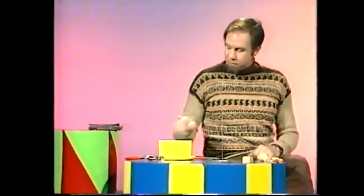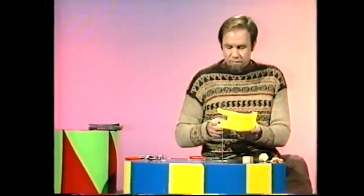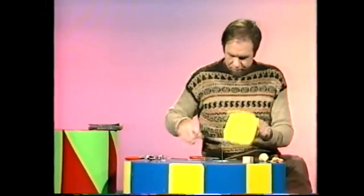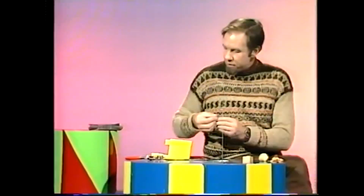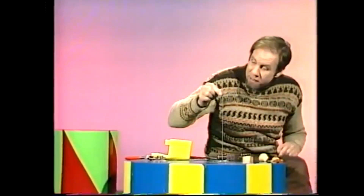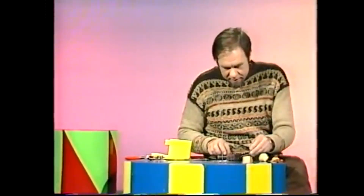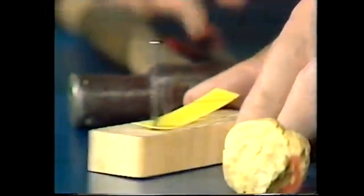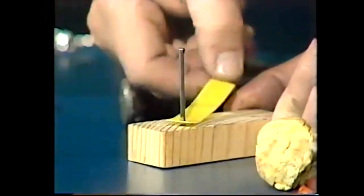As for the bird and the spring, that's best done out of a piece of ice cream container. Don't use the lid — it's too floppy. Cut yourself a piece about the size of your little finger. And if you place that on a block of wood and get a hammer and a nail, you'll need to select a nail which is just about the same diameter as that piece of wire. A tiny bit bigger will help. Just place that at one end of the plastic finger and give it a biff so it goes all the way through.